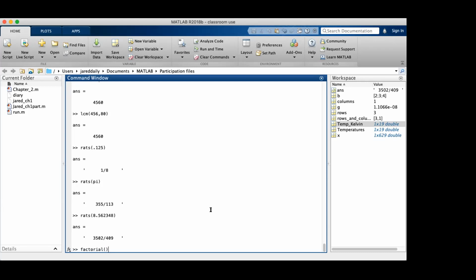Yeah, so you start off with a number like 10, right? And then you multiply it by 9 and 8 and 7 and 6, 5 and 4 and 3 and 2 and 1, and that's the factorial of 10. Right? And why would we use such a thing? Well, factorials are very useful in calculating the number of possibilities of something. So they're very good for doing statistics.